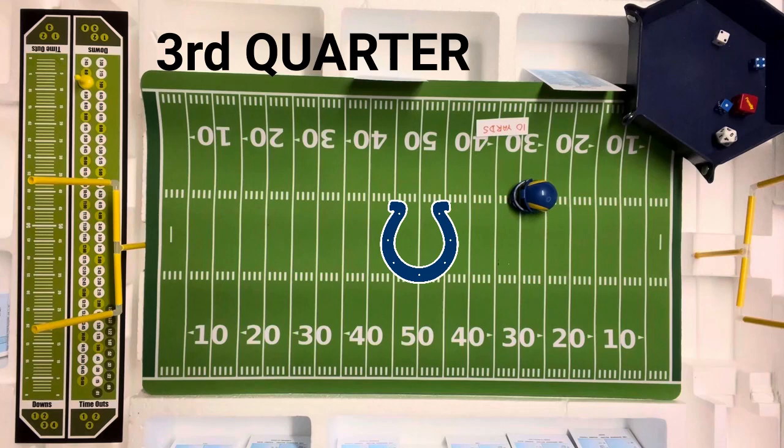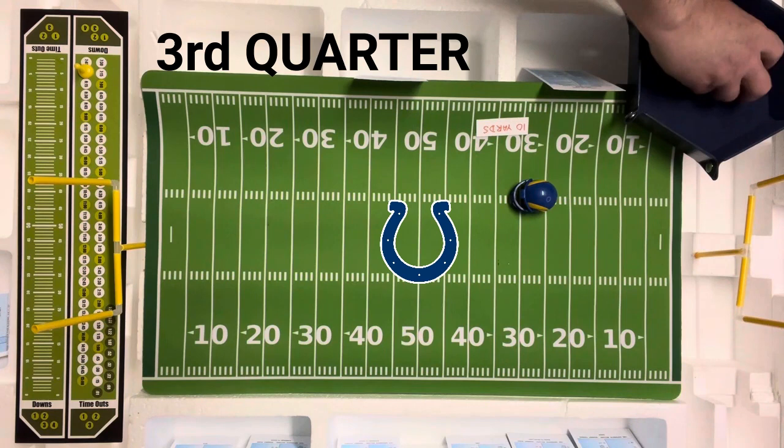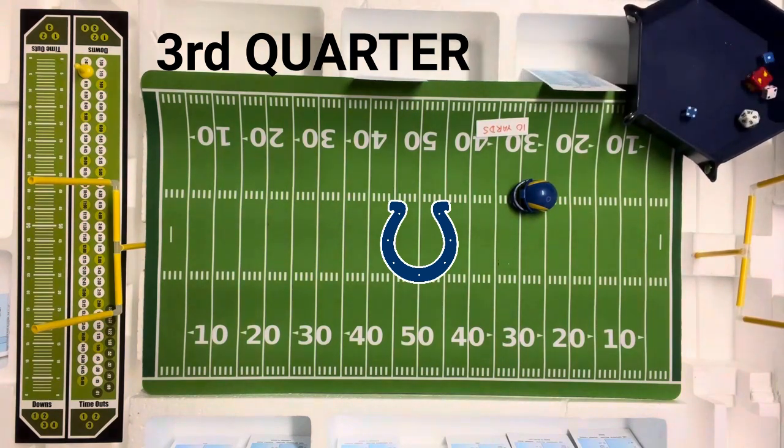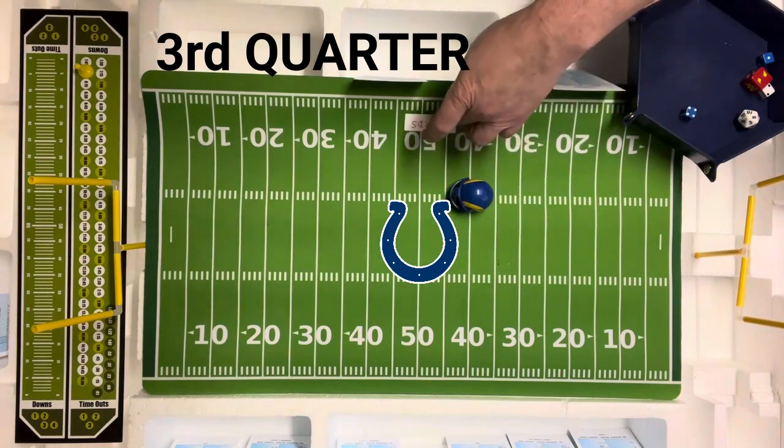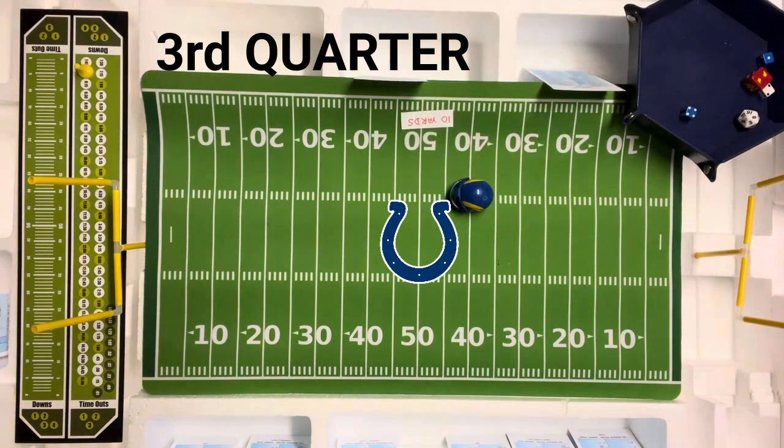But the Colts will take the penalty — they're offsides. So now the Rams have a third and eight. They're going to go short pass to the split end Henry Ellard. That's a short pass of five — going to be 12 yards. Three, ten, back it off one — they got a first down at their own 44-yard line.